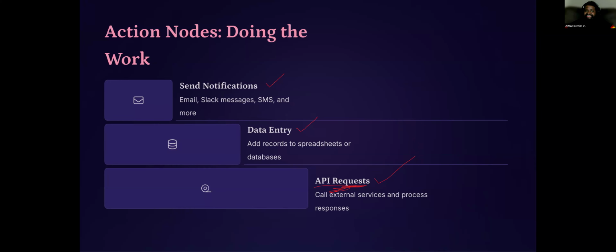The API is the means by which you communicate with another application. API stands for Application Programming Interface, and that's the way you make two separate applications talk to each other. Essentially, the way you want to think about an API is, let's say this is your app, and I'm going to write YA for your app. So you have your app here, and let's say you also want to talk to YouTube, YT.